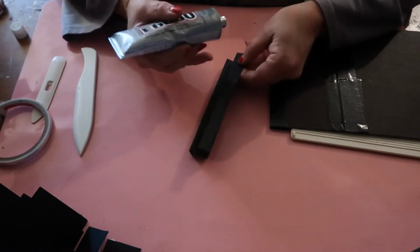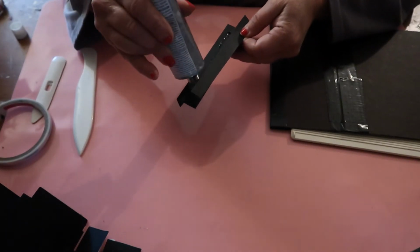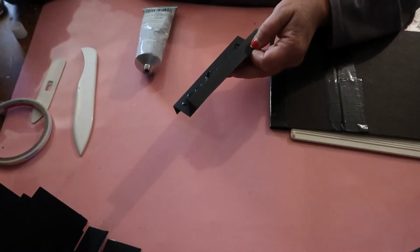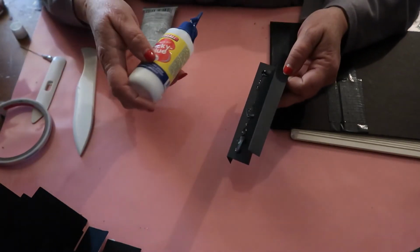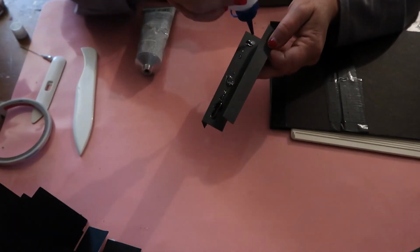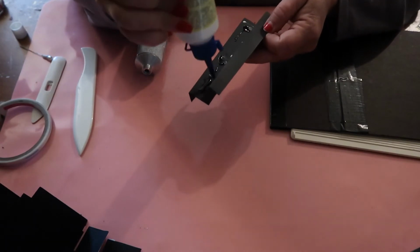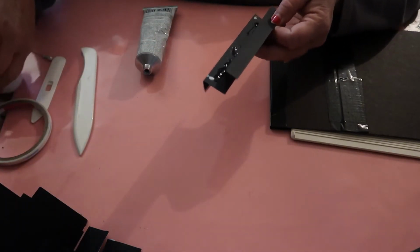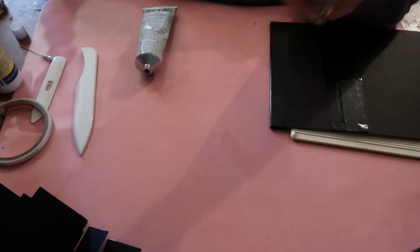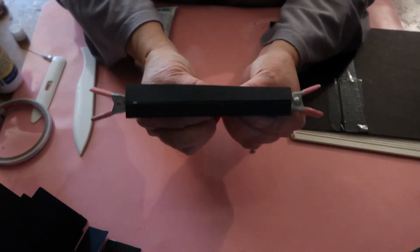And because this is part of the binding, I want it to be very strong, so I'm going to use some E6000, and I'm going to put a little bit of this Collall tacky glue because it dries super quick. So I want something that goes quick, but also something that's going to be very durable. All right. And then I'll put a couple clips on this to let that dry. And we'll do that one more time, okay?